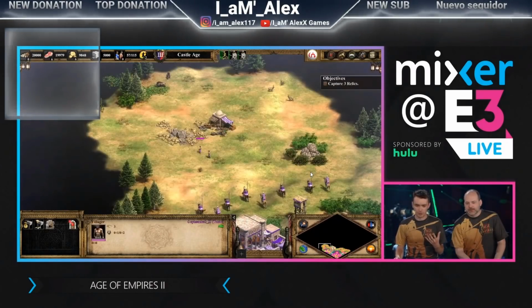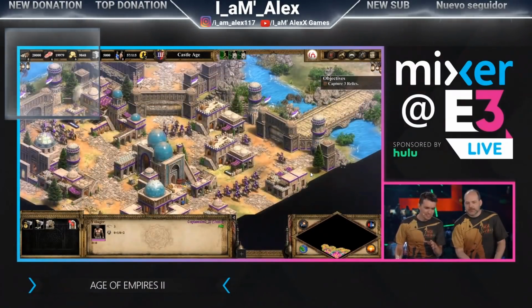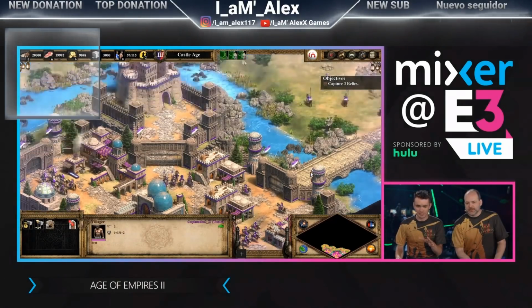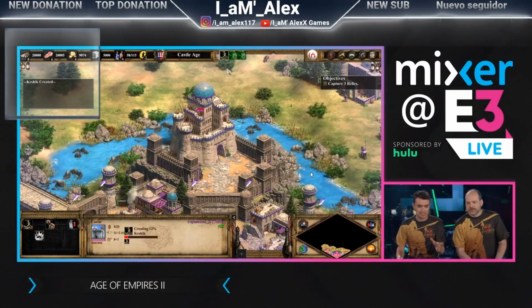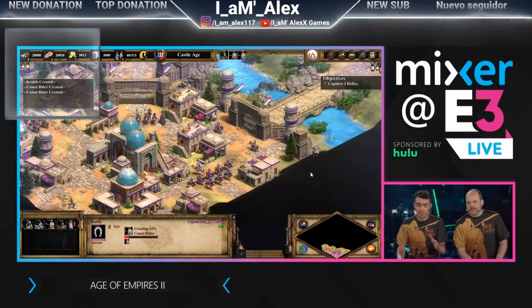Okay, they're gonna show some of the gameplay now. Sorry, I misclicked here. As you can see at the top right, you can see a global cube, so you can see anywhere you are on the map. Oh, that's really good. My castle is making Keshiks. My stables are creating stables. That's really good.